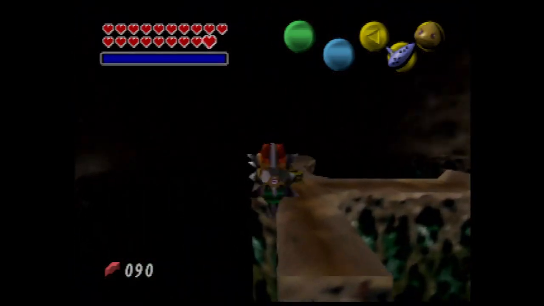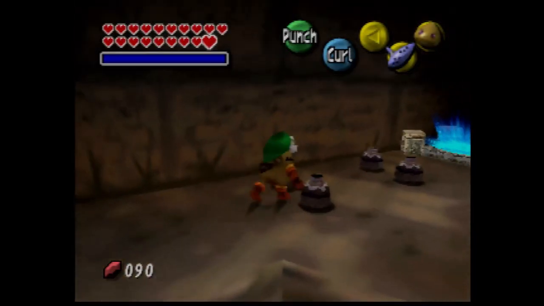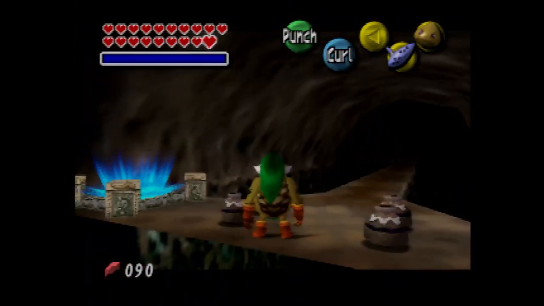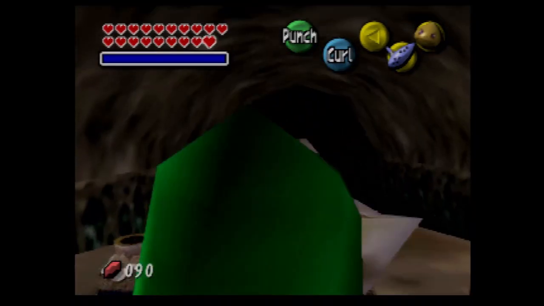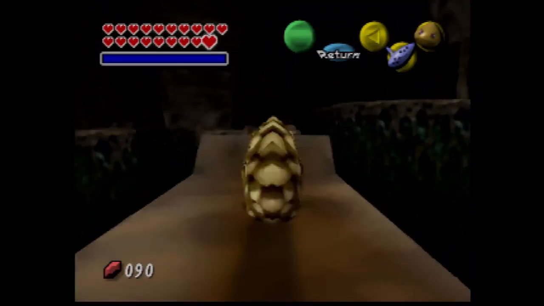Just let go of the control stick and not fall like that. I love this. I'm struggling to do the main portion of this, except I got the heart piece in one try. Now, don't go in that blue thing, because that takes you back to the moon, and I'm not entirely sure if you can talk to the kid again.